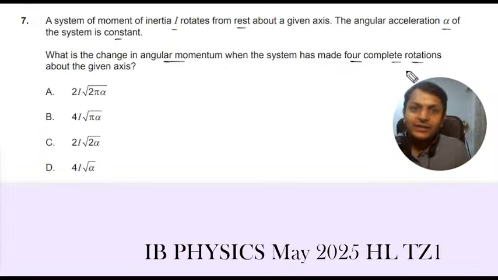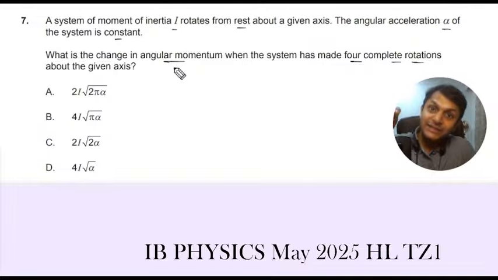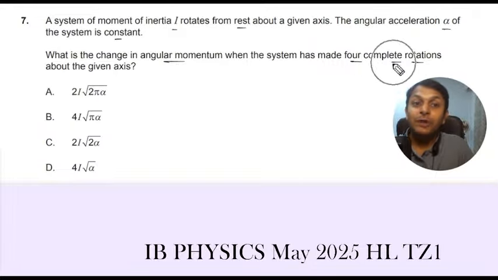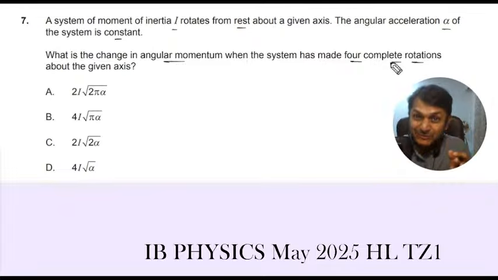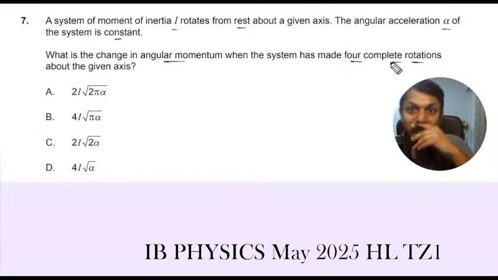And on it, the question is not easy because they are mixing too many things. Like they're talking about the moment of inertia, at the same time talking about alpha, and it is also given it is constant. They're talking about angular momentum, and on it they're talking about the angular displacement. There are many variables which have to be connected with each other. So I suppose this should be one of the most difficult questions in this question paper. So let's see how to do this question.